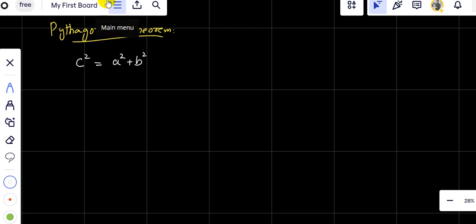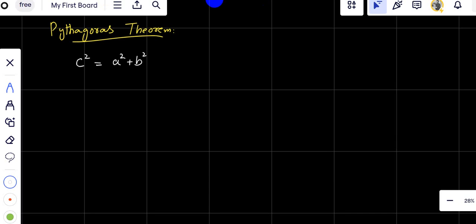Okay, perfect. Let me tell you why we are going to use this theorem and where it comes from. Pythagoras theorem is basically for triangles. We have four different types of triangles overall: equilateral triangles, isosceles triangles, scalene triangles, and right angled triangles. This Pythagoras theorem is specifically for right angled triangles. Is it good?